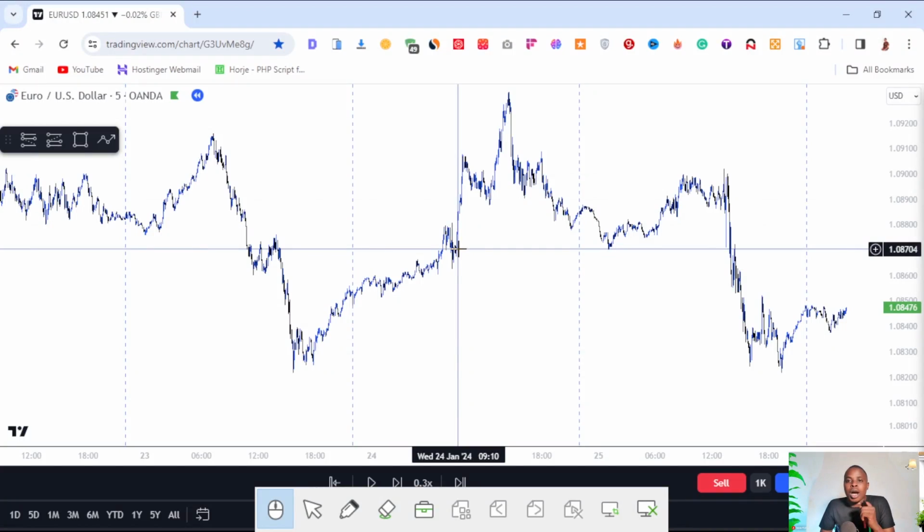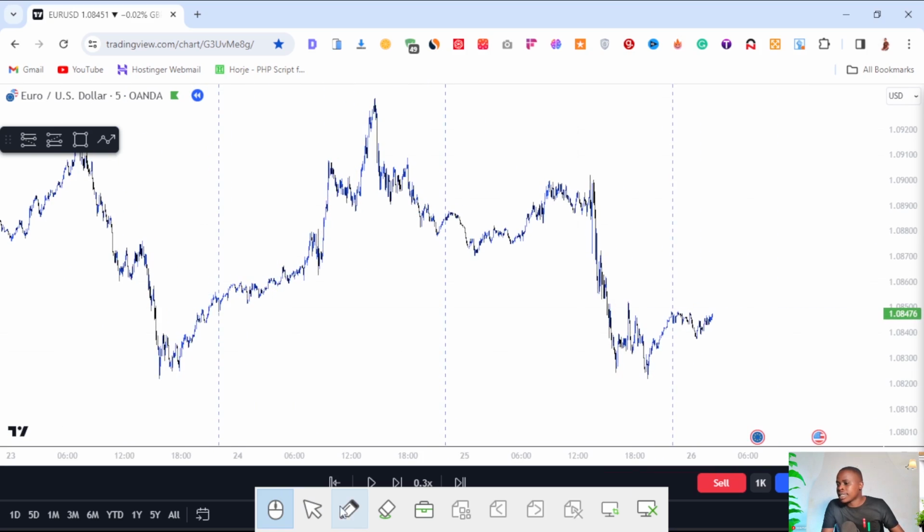Now, let's talk about how do you identify a trend in the market. But before we do that, obviously, we need to answer the question, what is a trend, right? A trend is a short-term direction of the market, or the trend is generally the direction where the price is going. When you look into this market, we can all agree that this market has points where it has been moving to the downside.